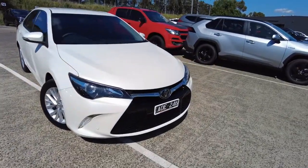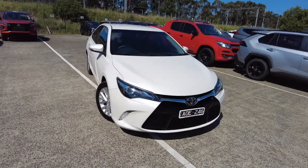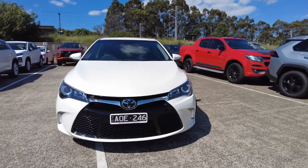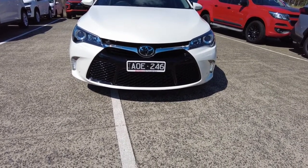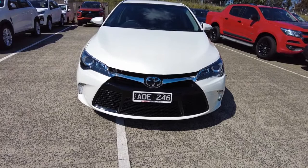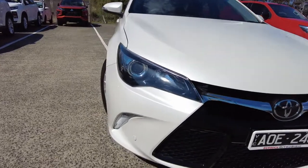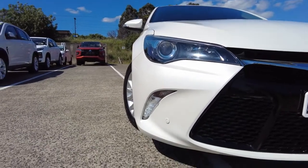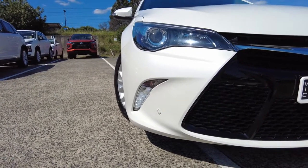Let's begin from the front. It comes in a beautiful pearl white metallic paintwork on the body - looks absolutely stunning, especially in the sun, with a beautiful shine to it. Coming to the front of the vehicle, you can see on your front grille the black and chrome finish - it's a gloss black finish, actually - looks absolutely fantastic. You have got your iconic Toyota logo right in the center, and towards your sides you get your headlamps.